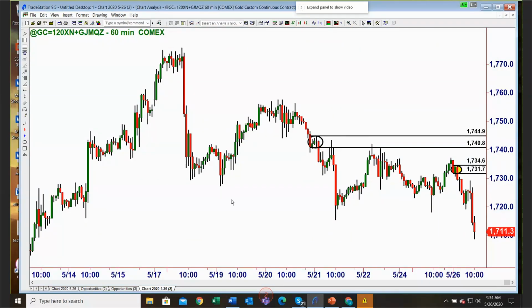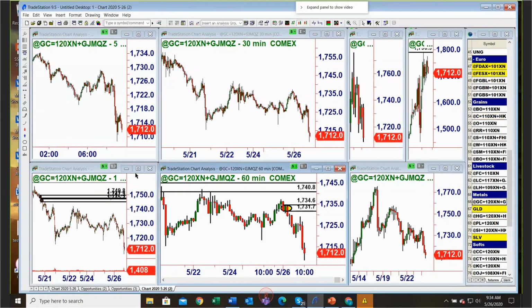So on the supply side, nothing exciting, but up around 1731 we might have a little supply up there. But there's nothing fresh that's close. The other thing with these two zones, even though this one worked fine, it's in the middle of all this. We can do better. We can do much better. Let's see what these are.